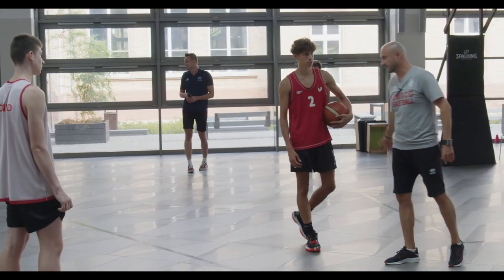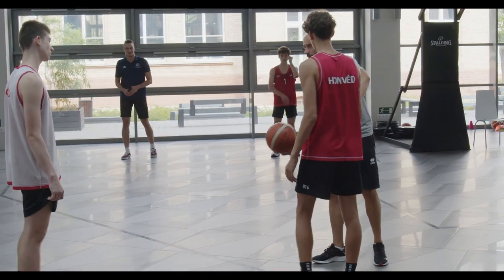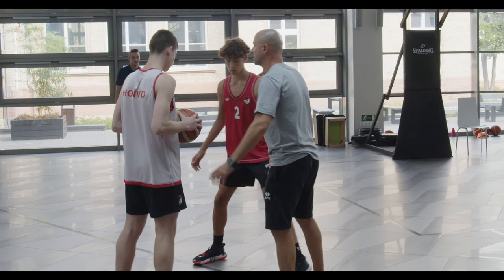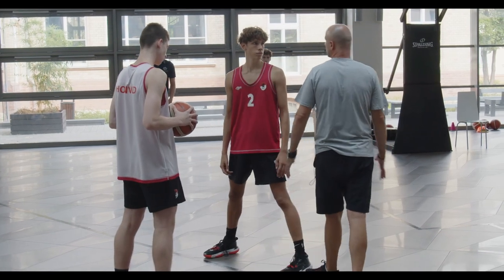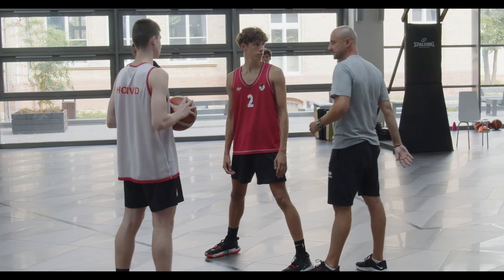Okay, now we have defense from here. So, you are with the ball. You are without the ball. What is most important now? To make a wall between the players and between the basket.